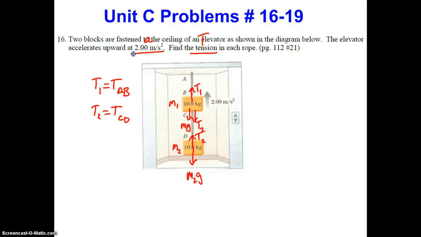We'll start by writing our equation for Newton's second law. Sigma F equals m2a, and we're being specific because we're looking for the tension in T2 which is attached to mass m2. Is this bottom block accelerating? The answer is yes. We were told that the whole system is accelerating upward at 2 meters per second squared.